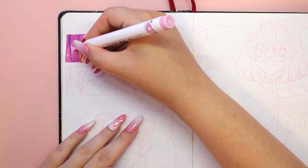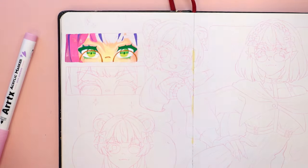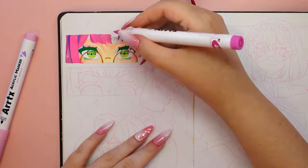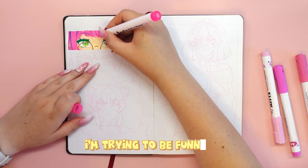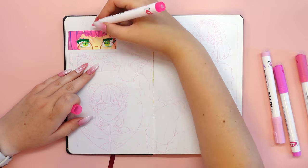They are acrylic markers after all. Even if something doesn't come out, acrylic markers have a huge opacity to cover up all the mistakes. I wish there was something like these markers to erase all of my life's mistakes. Maybe I haven't discovered all the possibilities of these markers yet and they can do that too? I wouldn't be surprised because these markers are truly magical.